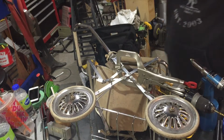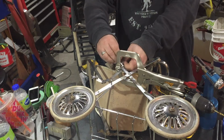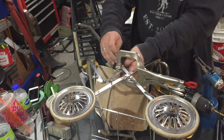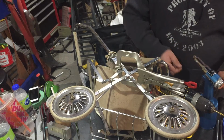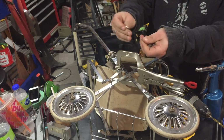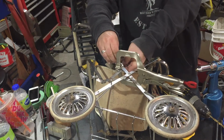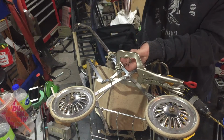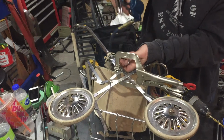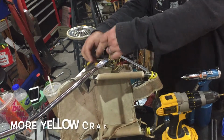All right, video freaks. What I'm going to do is put this in here and this in here with a washer, because I think the other little rivet I have won't fit inside the rivet gun, so I'm going to use a washer. Taking this, putting a washer, if I can get my fingers through here, a washer through one side, and then on the back side I put another washer, so when I rivet it in place, I won't get caught in the machine. Hopefully I won't rivet my finger in place. So yeah. Ta-da!